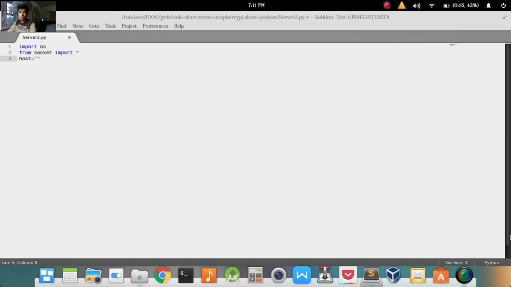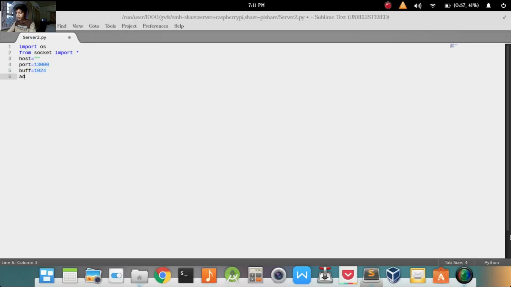By default it is 127.0.0.1, that is localhost. And then we are going to give the port. Port is the address on which our Raspberry Pi process, this server process, will work. Then the buffer. Buffer is to save some space in the memory so that when multiple packets come, it does not override the old packets before they have been processed.